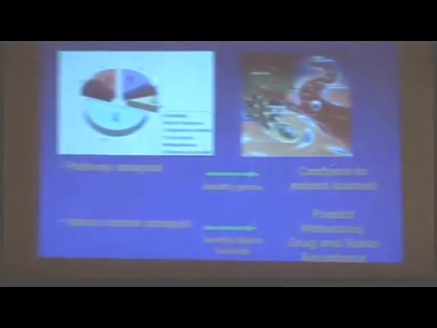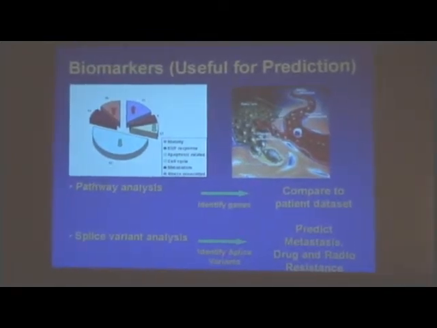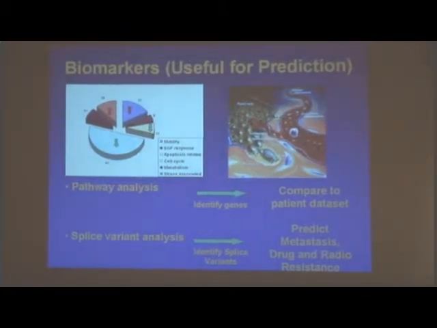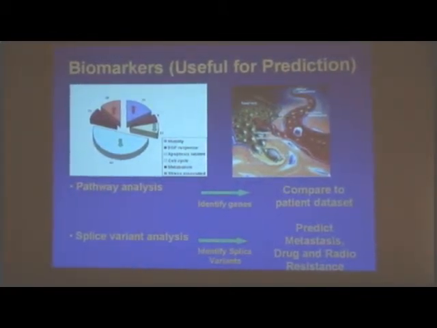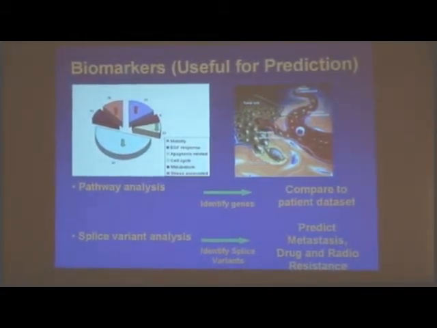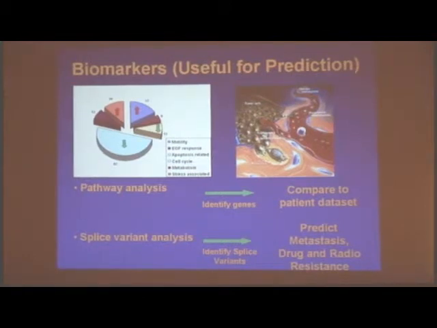There are two areas of research which we do for the biomarker analysis. One is pathway analysis, another is splice variant analysis. Splice variants are, without getting into much complicated detail, different versions of the same gene which selectively get upregulated in some cancers, in the aggressive cancers, and not in the others. We have identified a few of those. In fact, one of them is already patented by Albert Einstein College of Medicine, and we are signing a contract on the 26th with a company. Hopefully it will go to the clinic.